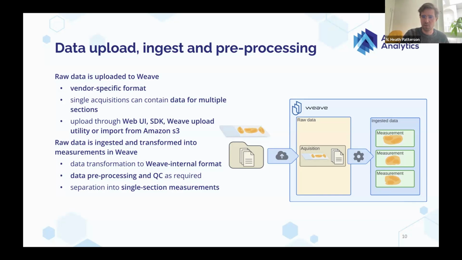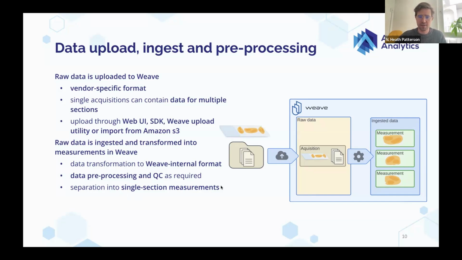Raw data that goes onto our platform, for most vendors, we support just taking the vendor-specific format. So if it's Xenium or nanostring data, we can just take what they output and ingest that onto our platform. And typically what happens is that we have the raw data, we have some information about the sample, and with our ingestion process, we convert that to our internal formats, which are optimized for cloud visualization and data access through the cloud rather than access from your hard disk.